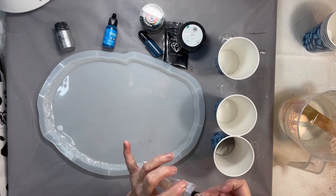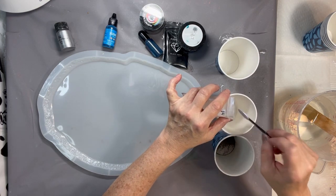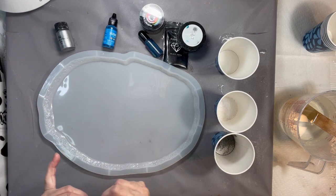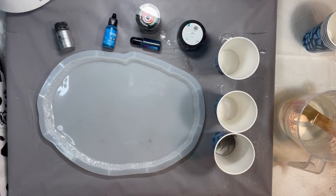This is the Sapphire Ghost Blue. Again, I'm just gonna do a small amount around this outside with this. And this one is the Black Onyx. If I can get it open.